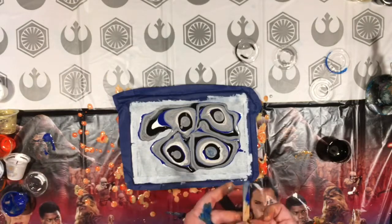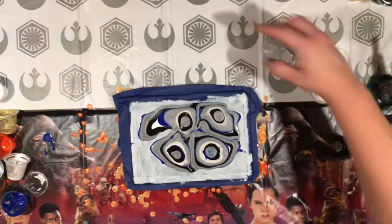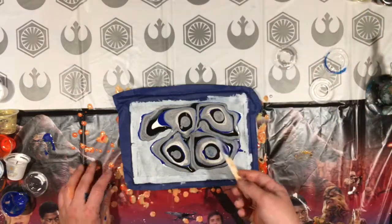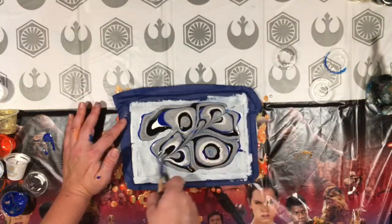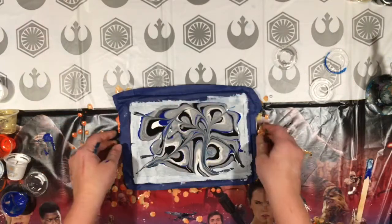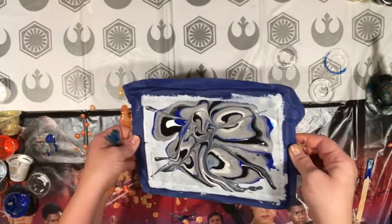Now I have my puddles poured. Put this black back away because I don't want to use all of it. I don't want it to overtake my pour. And we're going to put the stick through in a different pattern. And we're going to tilt this one as well.